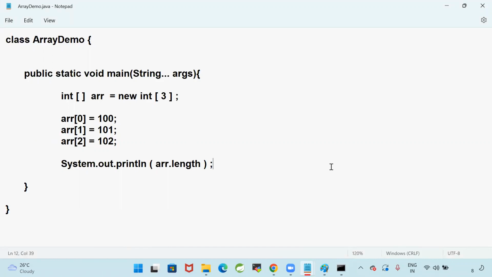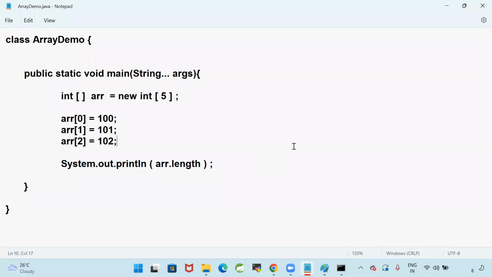Is it telling how many values are in the array, or is it telling the size of the array? Let me do it like this. What is the size of the array? How many values are available now? How many values am I storing? 3. The size of the array is 5. I have stored 3 values in the array. Now, what is the output of this line? 5 or 3? Are you sure?